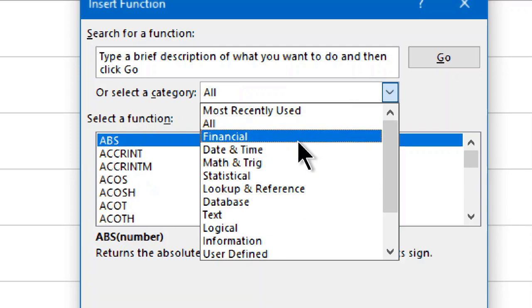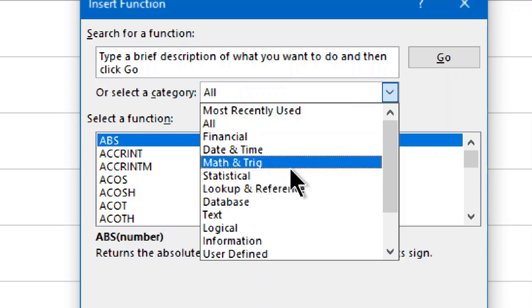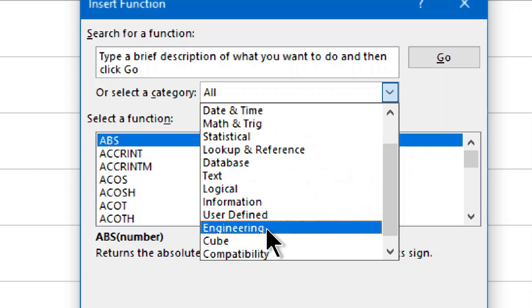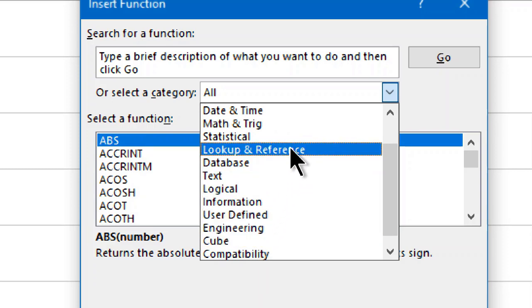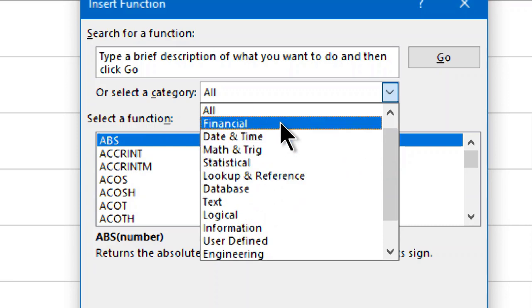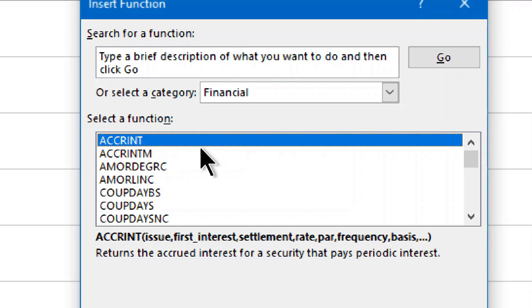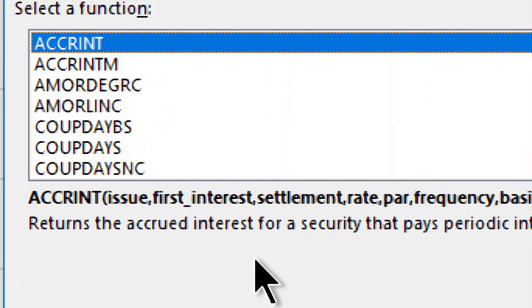Go by category. Now, if you are a finance person and you never need to touch, let's say, engineering functions, then you can skip this. Unless it is absolutely not relevant in your field, all others are relevant unless proved otherwise. So let's take one of them. It shows you again an alphabetical list, and whatever is highlighted, it shows you a one-line description of what that function does. Read that line. You have to read those 650 lines. You have that much time.